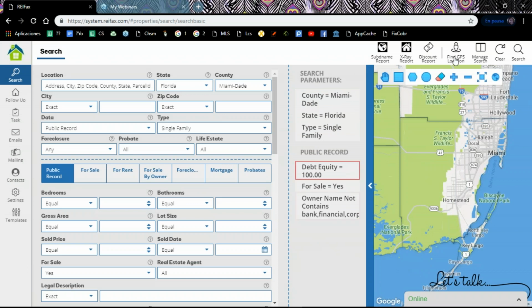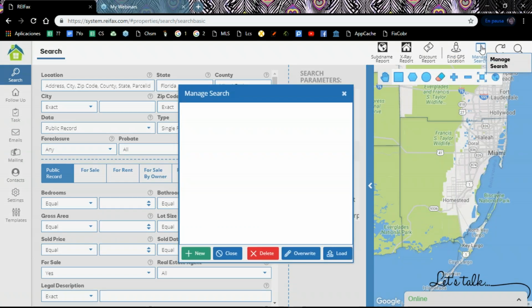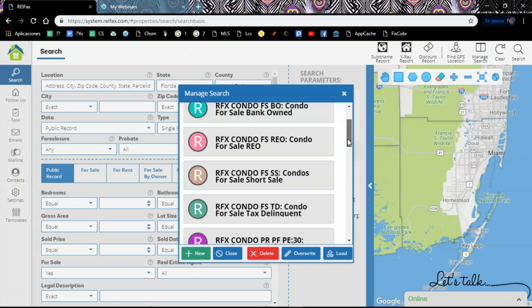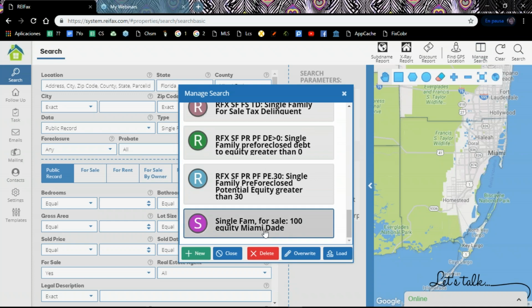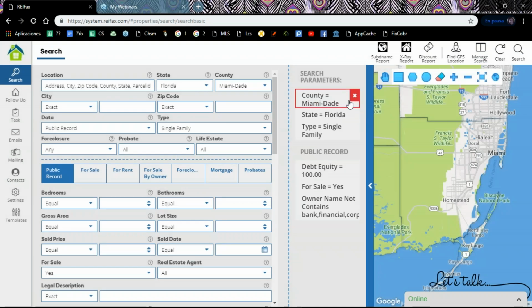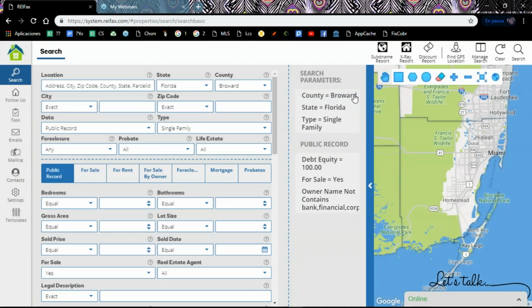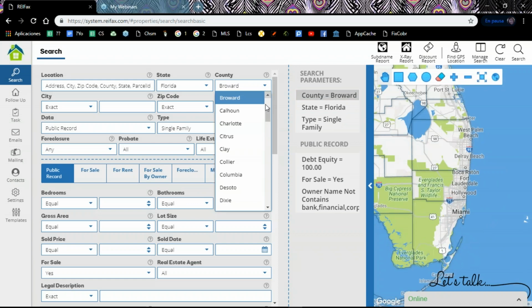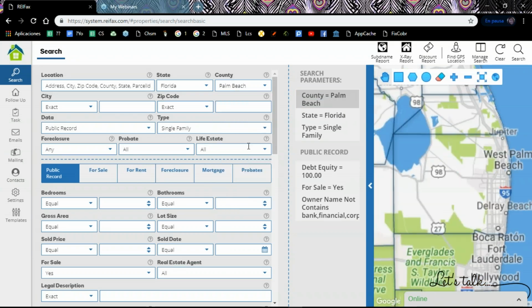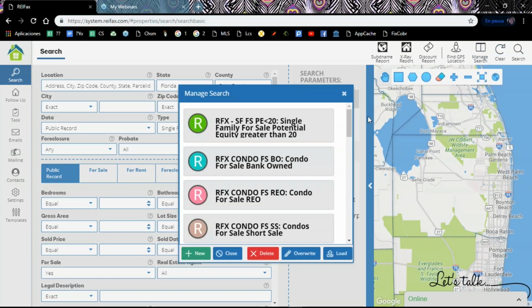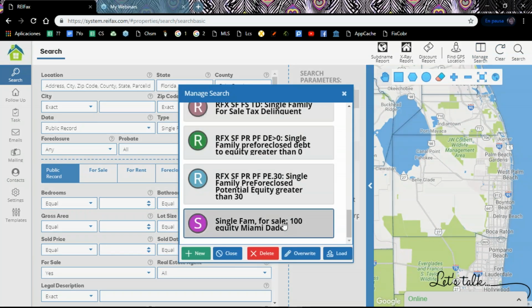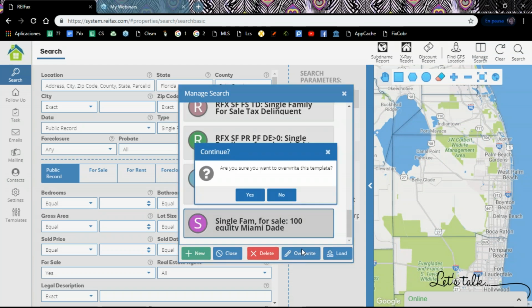If I want to edit something, for example, if I want to change the county permanently, I can come in here, select it, and, well, no, sorry. I would have to change it here. So I change it there, and let's go to Palm Beach. So I select Palm Beach, click on Manage Search, look for it again, select it, and click on Overwrite.